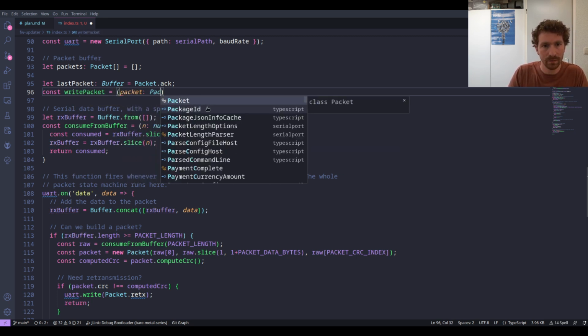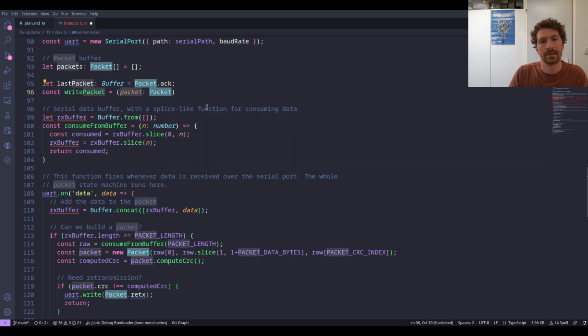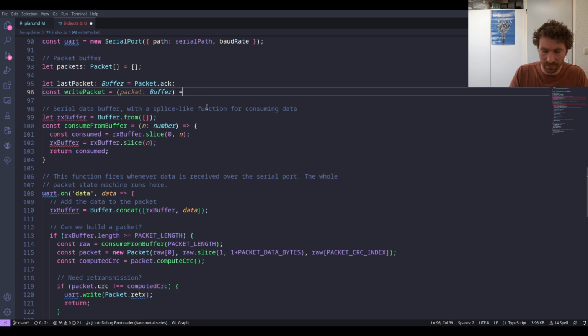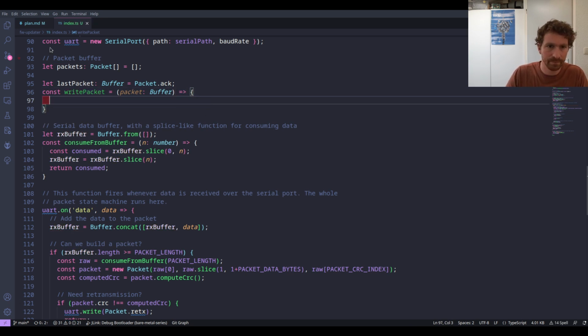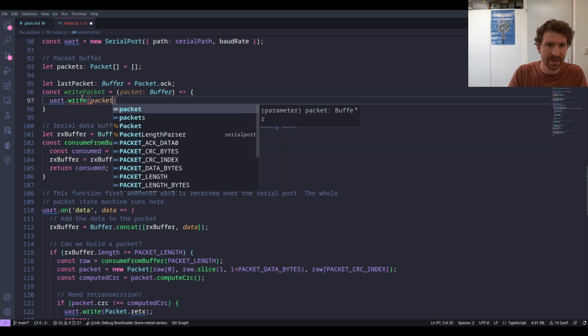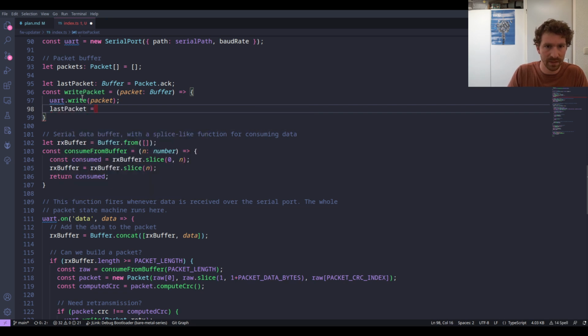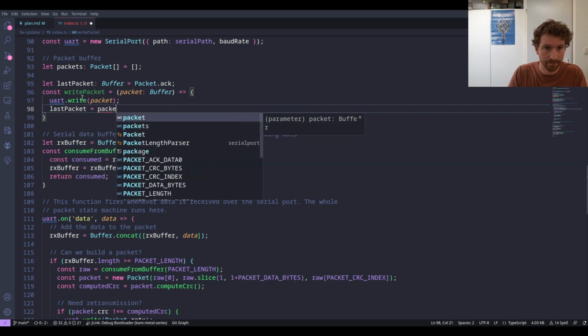We'll get a packet, which will be a buffer. Mixing terminology here, but it's all right. UART write the packet, and we'll also set our last packet to be that packet.